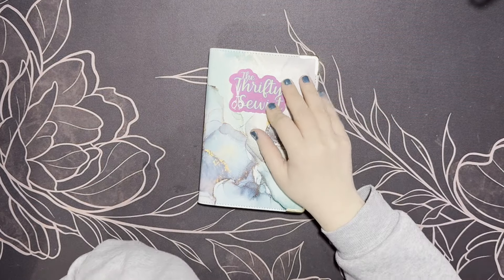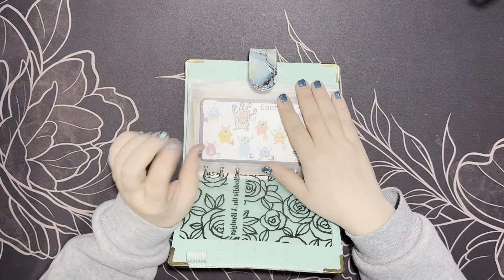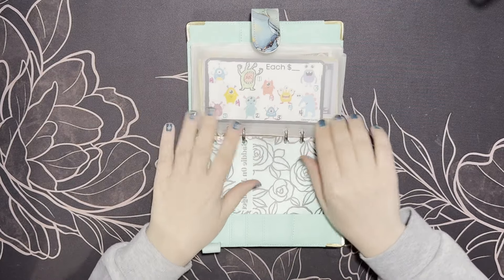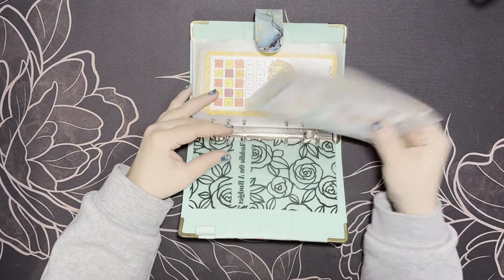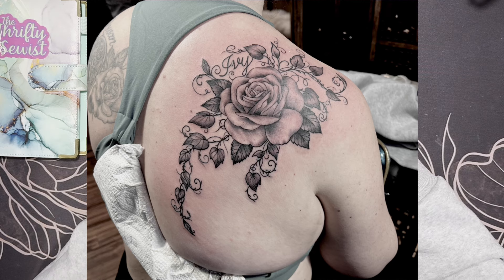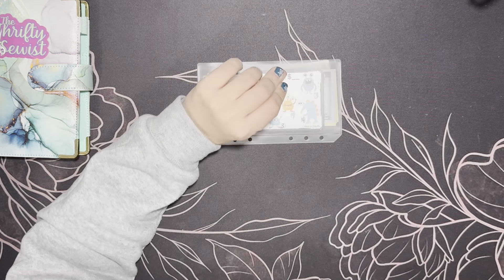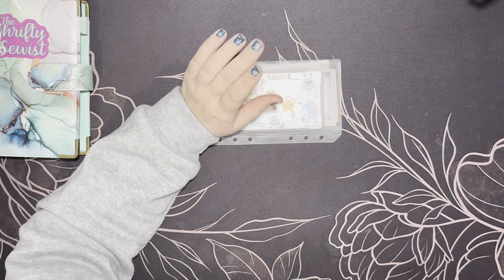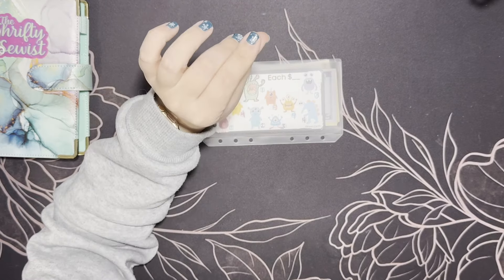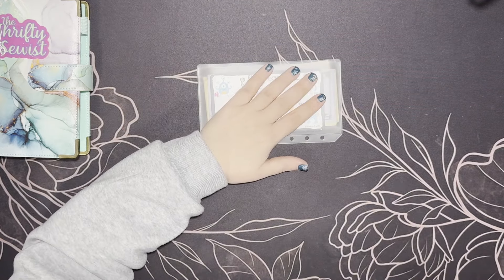Before we get into it, I want to say — today is Friday, January 19th. I had my tattoo two days ago on the 17th, and I absolutely love it. So let me go ahead and just pop a picture up here so you all can see it. I know I promised that. It just turned out absolutely beautiful. It only took about an hour and a half. It hurt like a bee, but I think it is absolutely stunning.